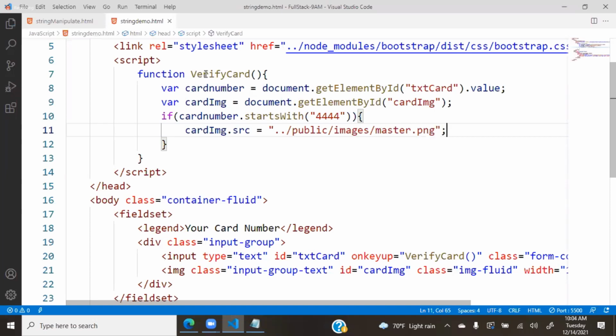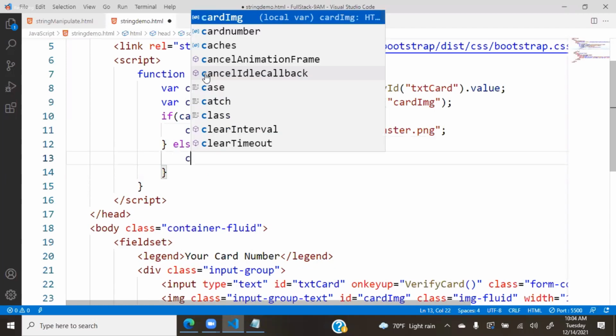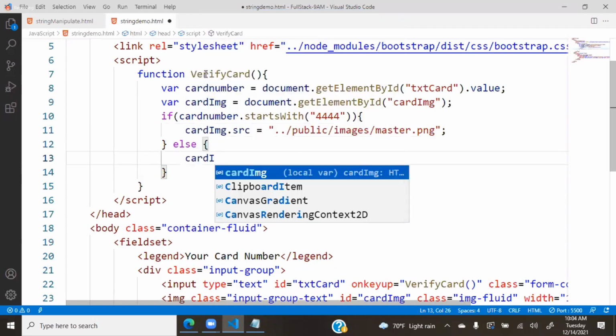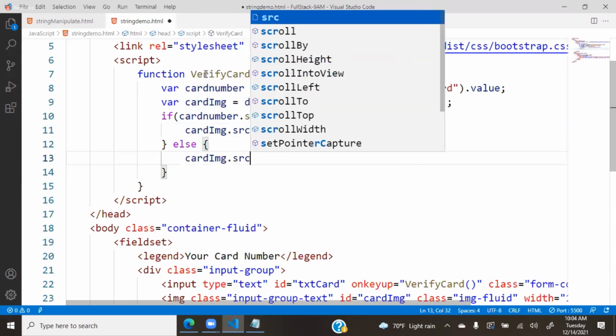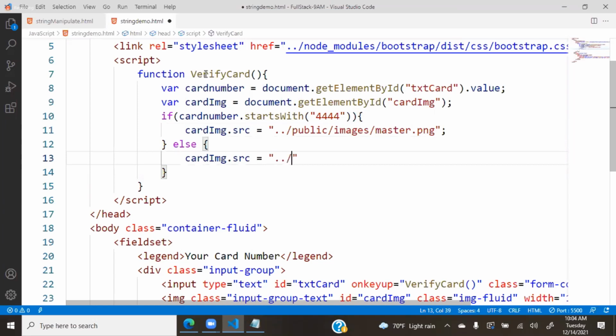That is the image we want to apply. Otherwise card image dot src is equal to public slash images slash visa dot png. We have to apply that.